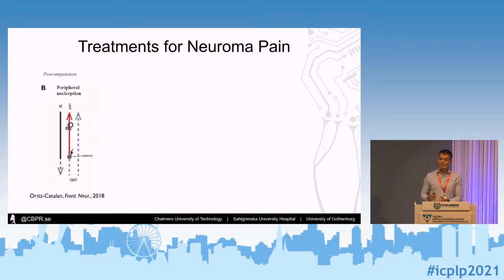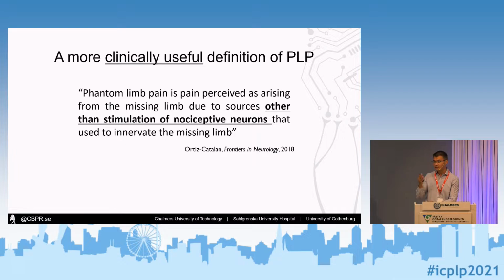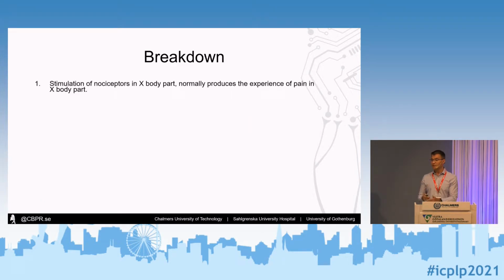However, in amputations, by definition, it's both, because there's a neuroma, and that will be considered neuropathic, and the stimulation of nociceptive fibers in that neuroma will create the experience of pain by deterministically stimulating it. And for that, there are treatments. So I just want to say that the whole reason for proposing this different definition of phantom limb pain is that we separate neuroma pain from non-nociceptive sources of phantom limb pain. And that's what we're trying to address here.